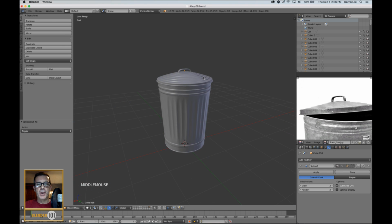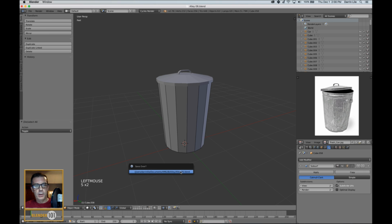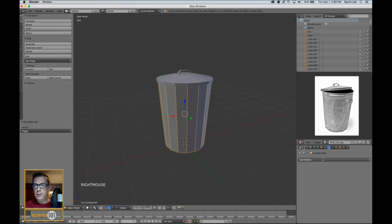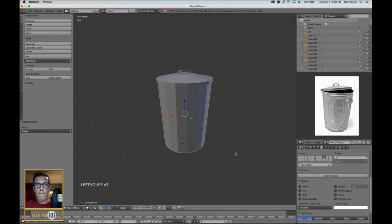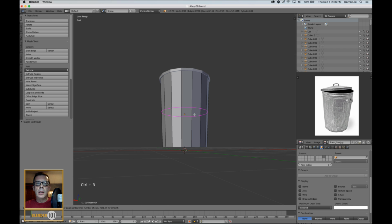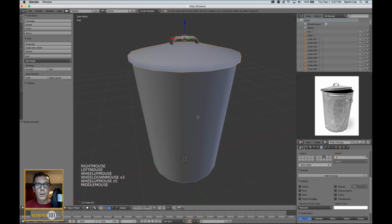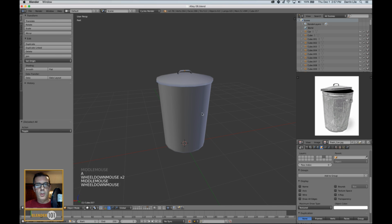So that's a little too much, but we're going to use this along with our low poly right over here. So this guy, what I'm going to do is now I need to UV map this. I think probably I'm going to go ahead and put an edge loop up here and an edge loop up here. Let's try this. And then when I smooth it, yeah, that'll kind of clean it up some. There we go. Okay, so we have our low poly here, which is only 512 tris. Okay, so now what I need to do is UV map it.